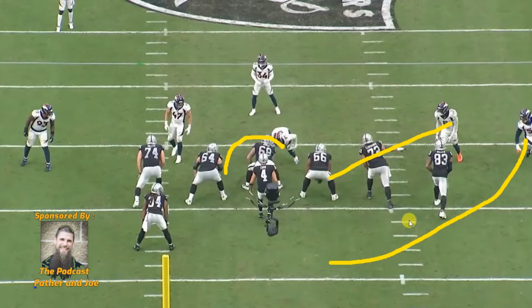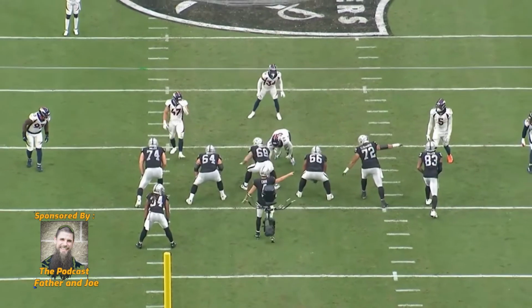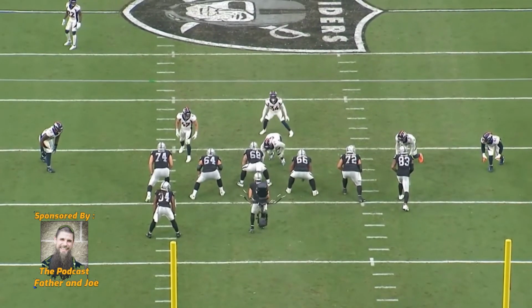But what that also creates is an overload blitz when your safety comes from off the screen and gets it. By the center getting pulled to the left, instead of it being a 3-on-3 fight, it ends up being a 3-on-2 fight, and there's just flat out nothing Derek Carr can do with that. It's a really well-designed play, and it's all from this unsung hero in the nose guard right here. And it's something we got to give credit to.